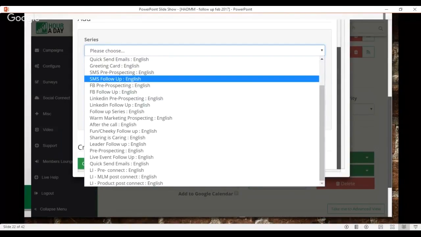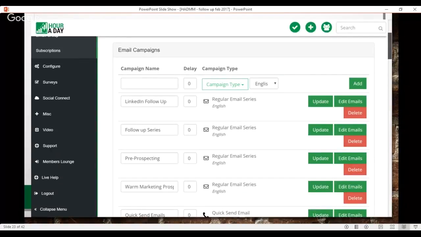And you can see all the different series that are available. You could customize these. You can make your own. You can grab ones that have already been done by Dennis and myself. Yeah, a lot of these come standard in the system. So you've got a starting point and you can use them just as they are. You can see you've got LinkedIn Pre-Connect, LinkedIn MLM Post-Connect down at the bottom, and Post-Connect. So product Post-Connect. So a lot of it's already there. You can use it, or you can actually pull these series in as we write them. You have access to pull them in to just use them or change them slightly to fit your case.